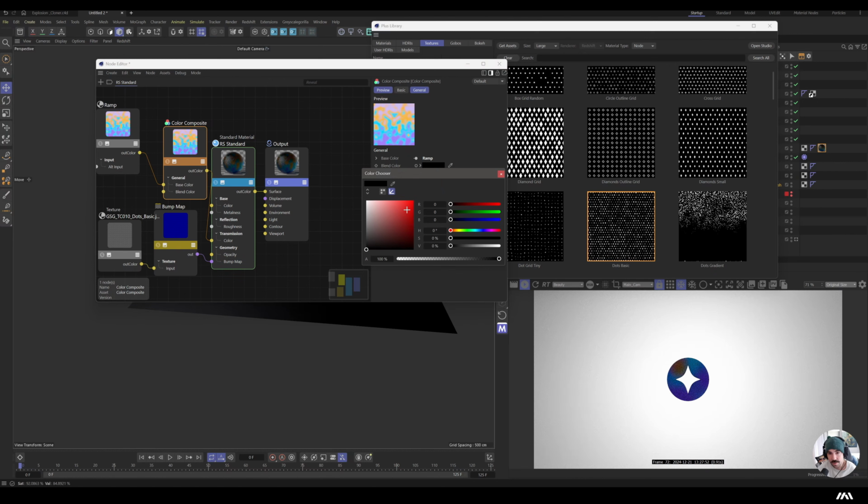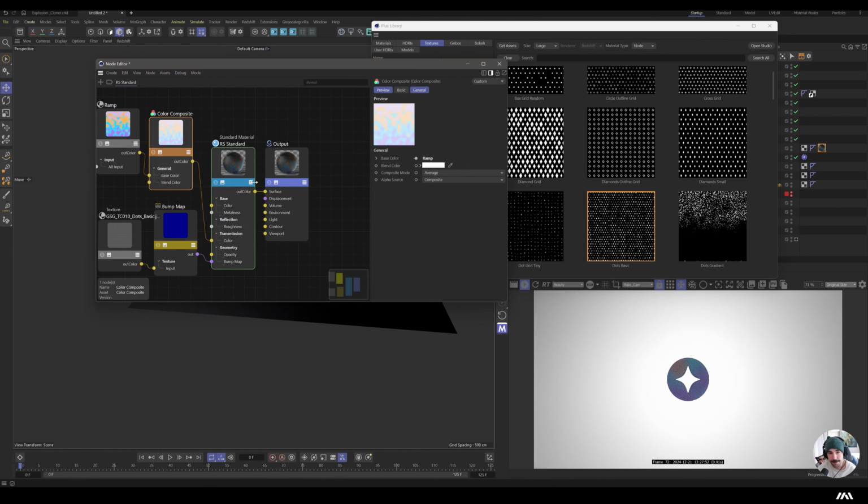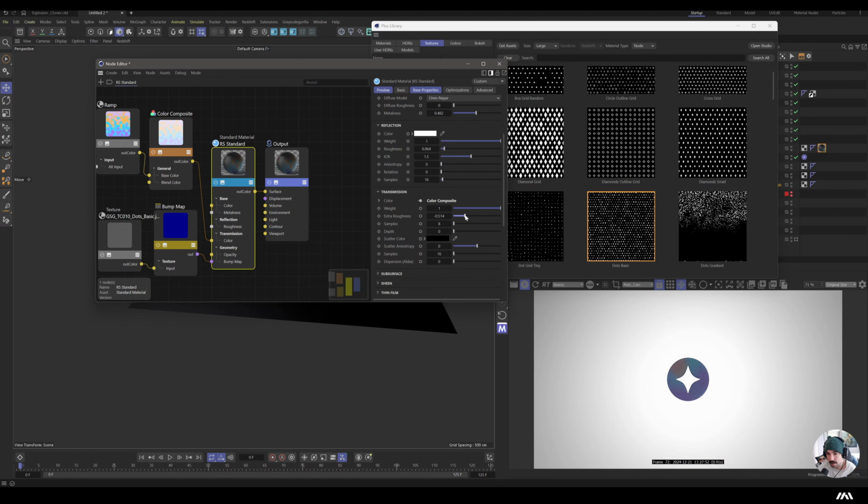I can average it with the white color. So we're just going to bring the white color, average this, and this will give us sort of fly through.